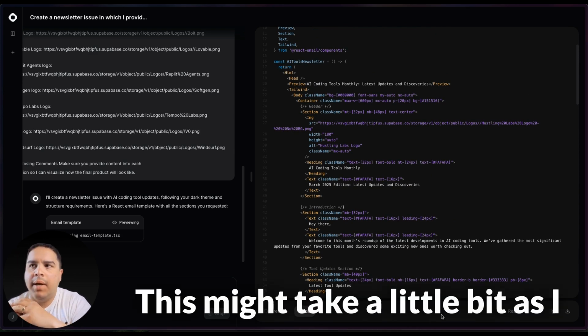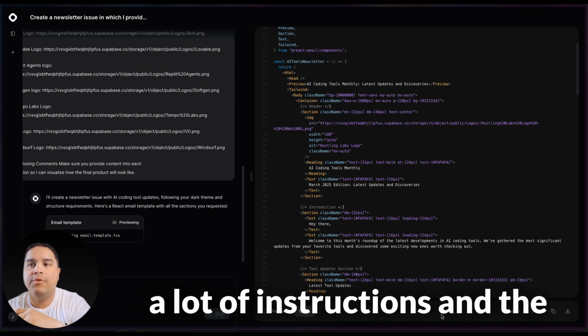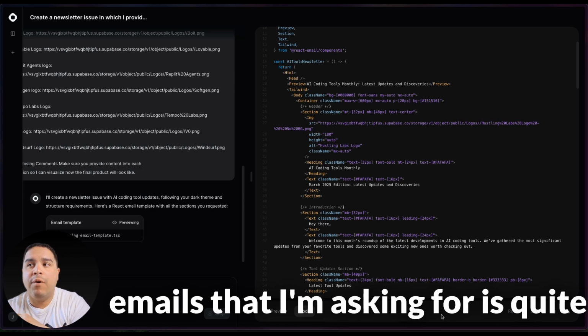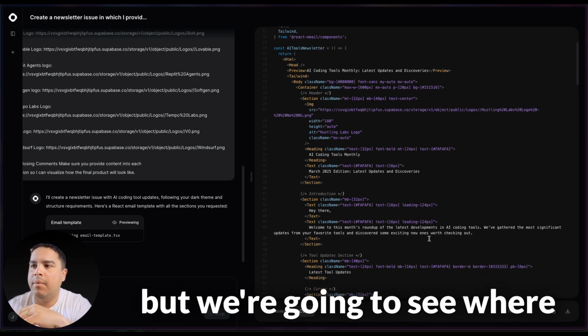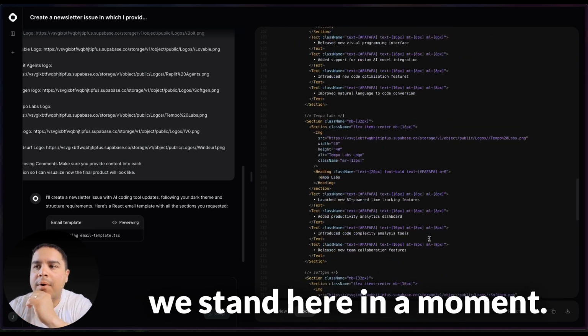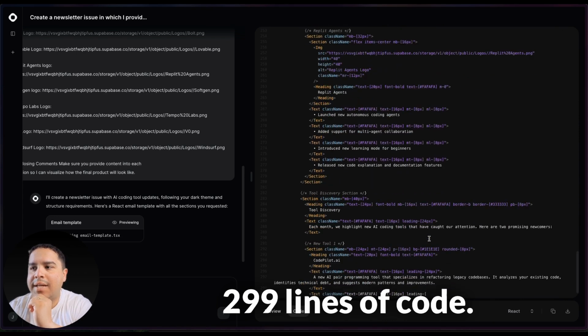This might take a little bit as I provided a lot of context and a lot of instructions. And the email that I'm asking for is quite long, so it might take a little bit. But we're going to see where we stand here in a moment. Right now we're at 299 lines of code.